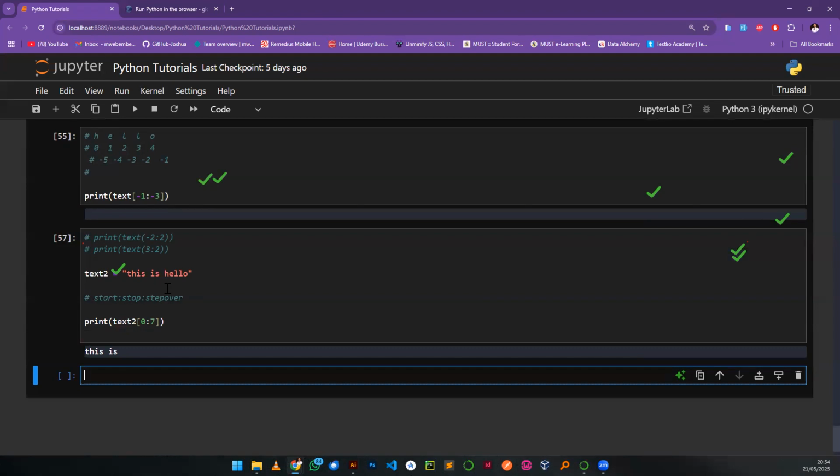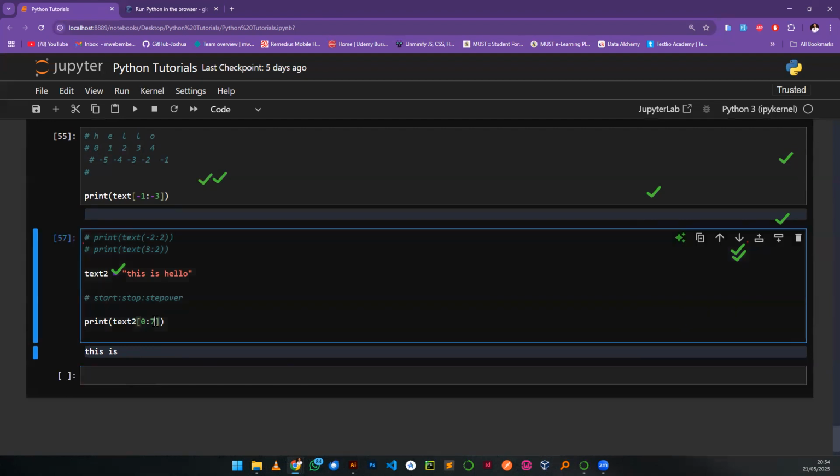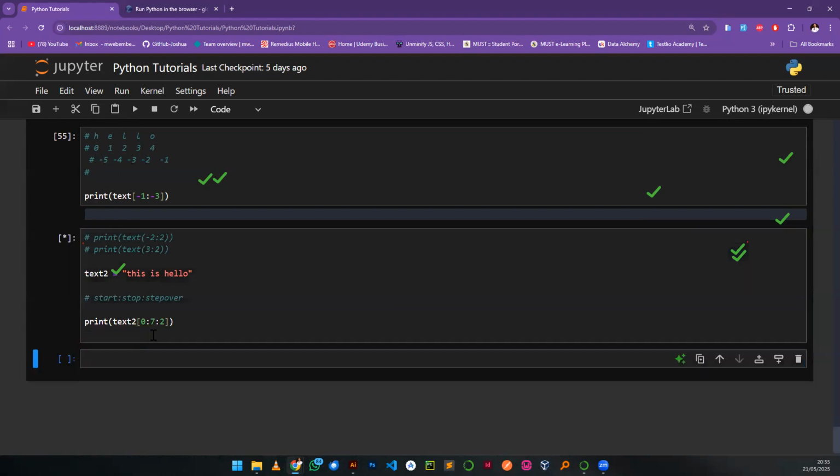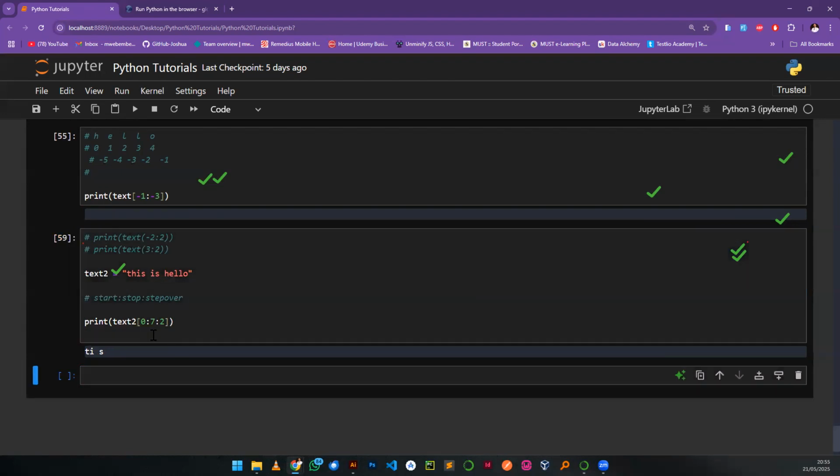And now, since the 7 is the stop and is excluded, we get up to this is. All right. So if I say that I want to print from 0 to 7, and I say 2, okay? I want you to see what happens. It gives me this.